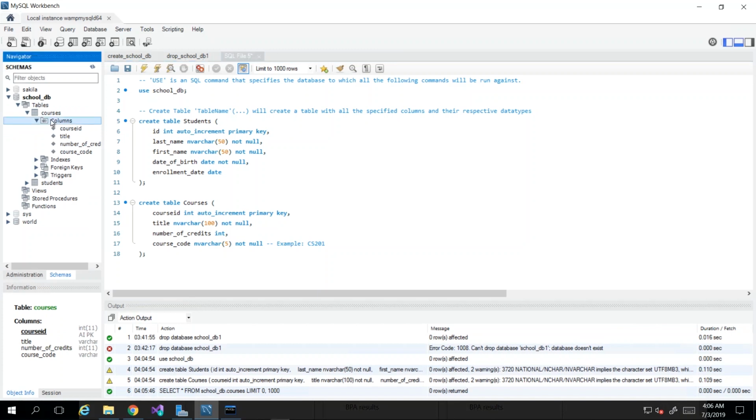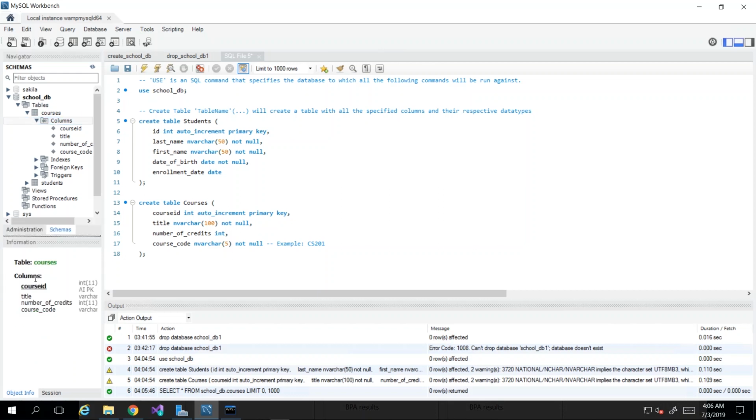And if we take a look at our columns, so we drill down into SchoolDB, tables, courses, and click columns, then below the schema section, we'll see the definition. So we have course ID, and you notice that it kind of stands out. And if you look at its attributes, they're telling you that it's an integer, it's auto-incrementing, and it is the primary key.